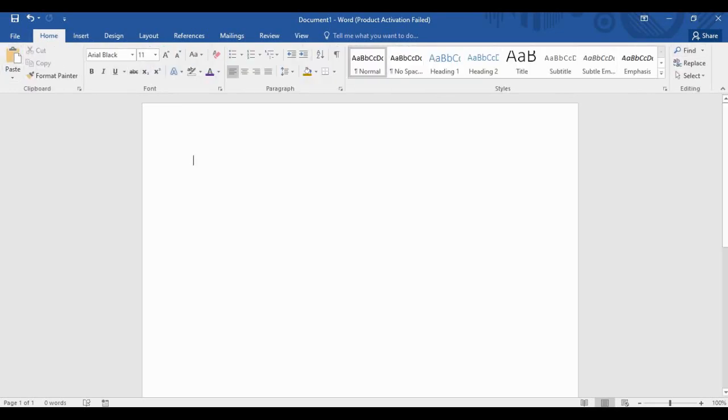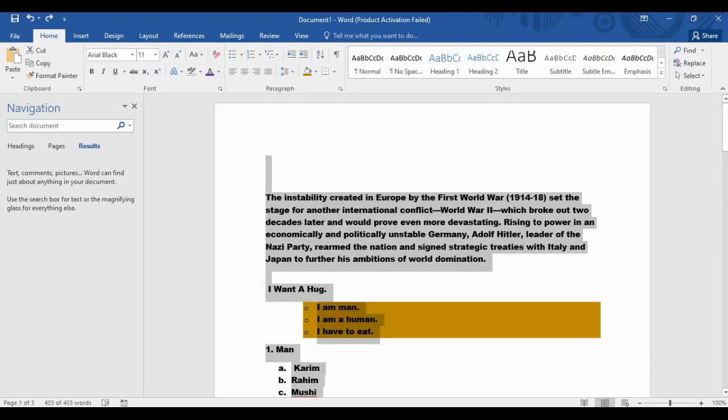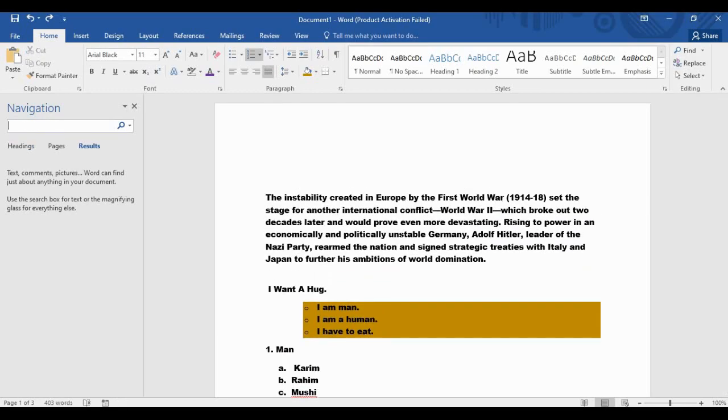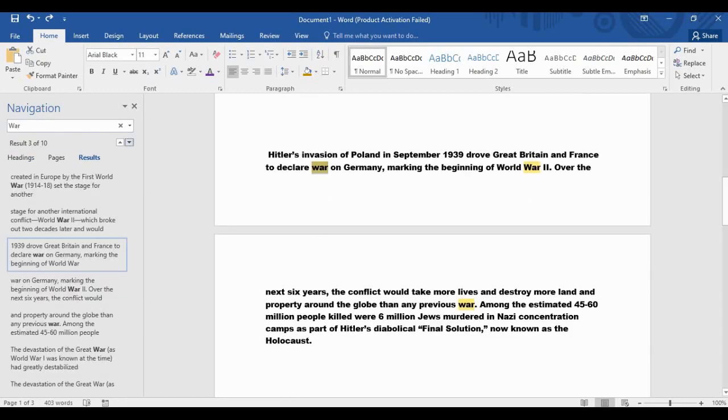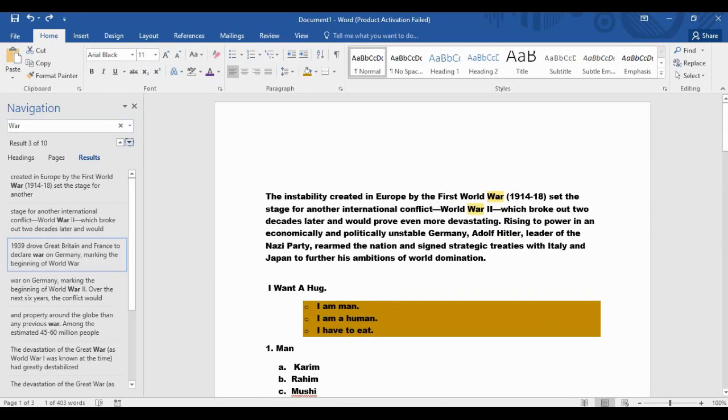You can find the words you want from here. You can search, and if you want to search for a word like war, there will be 3 words in this paragraph, so you can easily change this word.